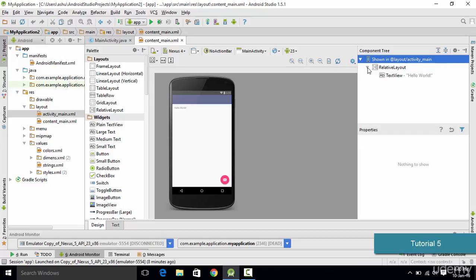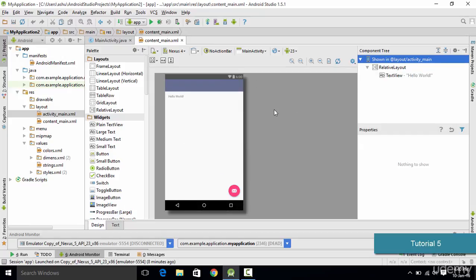And if you just click on it again, it is going to remove the device frame for you so that you could see the screen more clearly. So it depends upon your preference, whichever you want to use. If you want to use it for an application wherein you have to include the phone frame so as to make sure how your application looks on a phone, you simply click on the include frame button, or for the sake of convenience, if you don't want it, you could just remove it as and when you want.